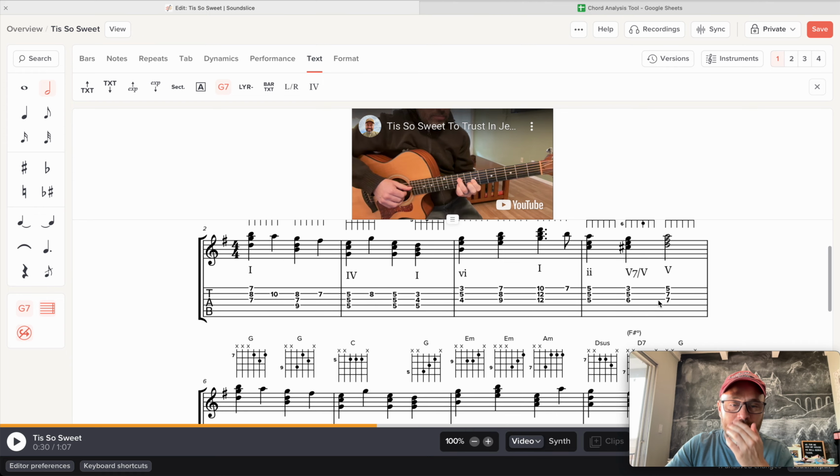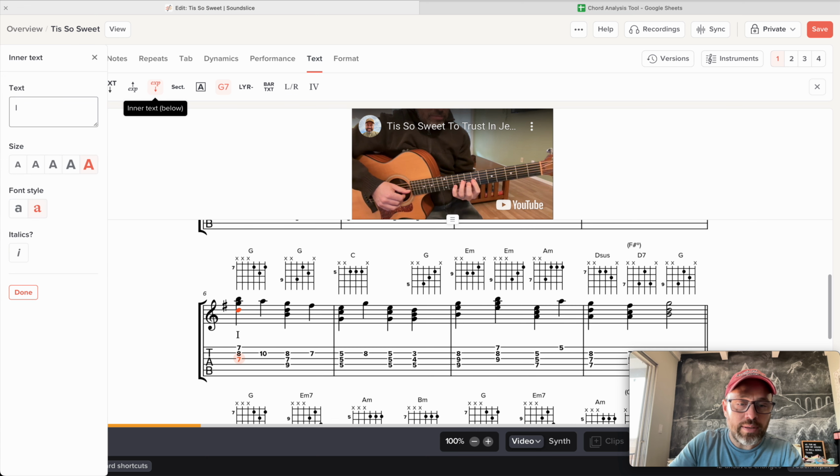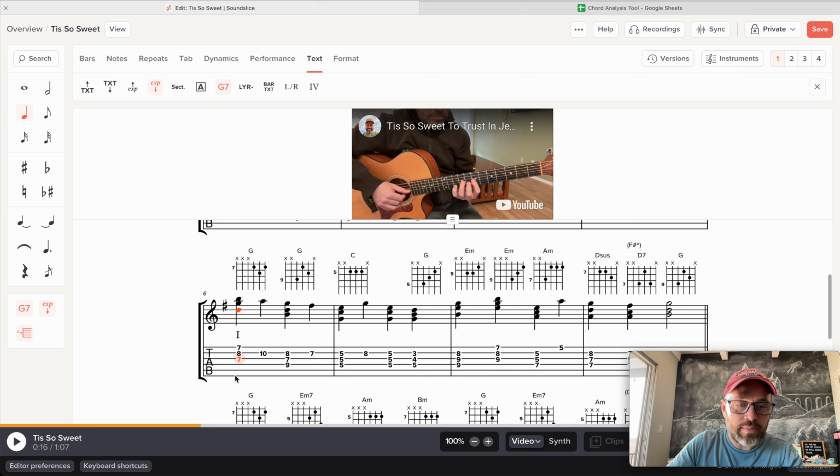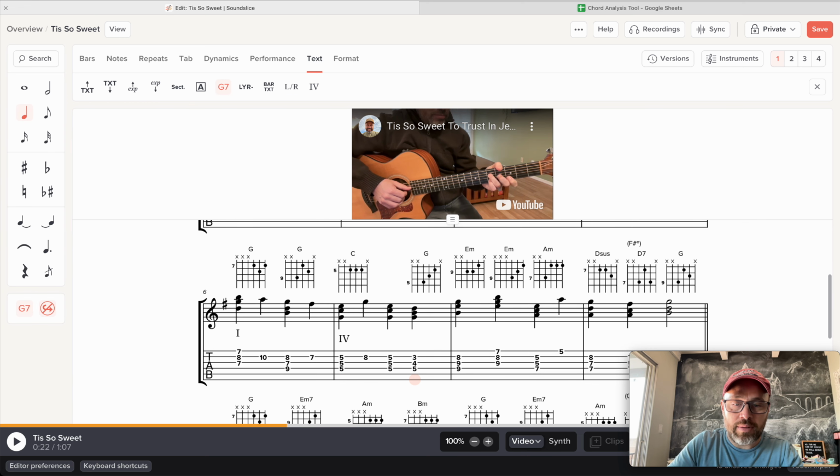But let's just plug in these chords here. So G right here will be, that's going to be 1, to 4, back to 1.